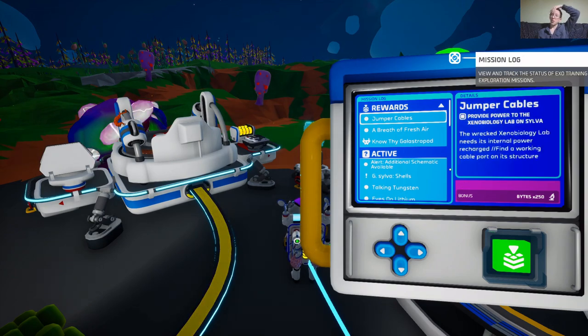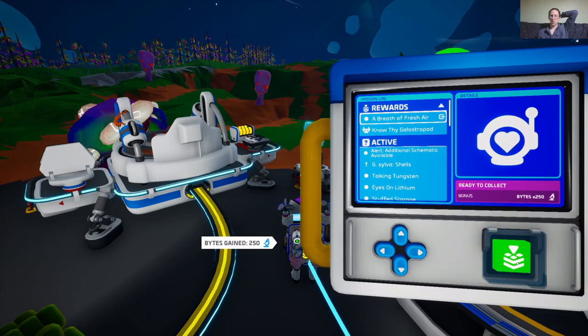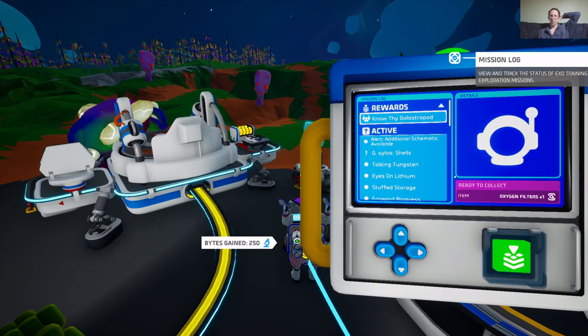Jumper cables. Provide power to the Xenobiology Lab on Sylvia. The wreckage Xenobiology Lab needs internal power recharge, so find a working cable. Bonus, some bites. A breath of fresh air. Install Oxygenator in the Xenobiology Lab on Silva. The Xenobiology Lab wreck must be re-oxygenated for safety. Check the surrounding debris for a functioning oxygenator.